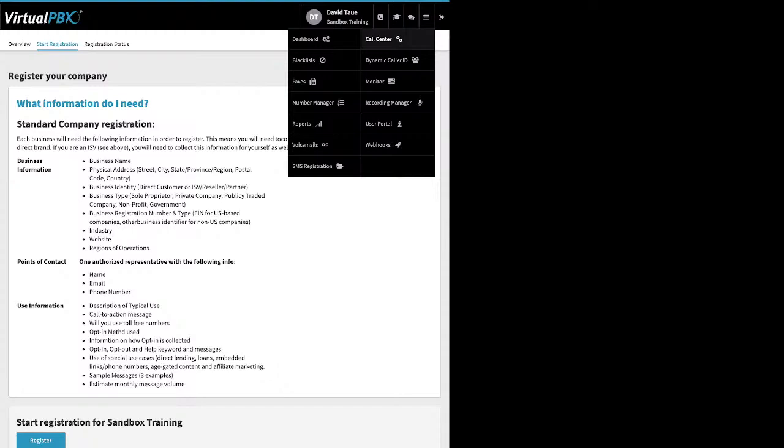But basically, queues have advanced routing options, so you can do things like round robin, which will equalize out talk time, or most idle. Whoever's been waiting the longest gets the next call. Queues allow your users to log in and out of the queue, so they can control when they're getting calls. They can also mark themselves away, so when they go to lunch, they're not offered calls. And unlike groups, if they're on a call, the system doesn't wait for them. It just skips to the next available user, so that way your inbound caller isn't waiting on hold for as long.